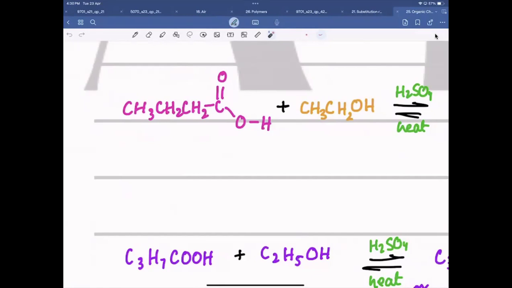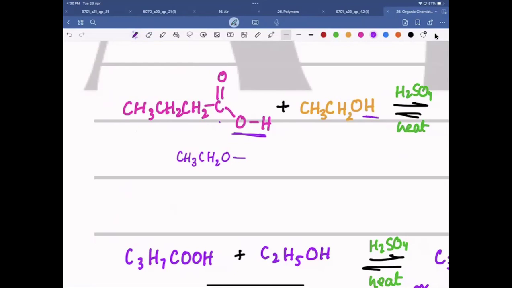Now, how can we write the structure? The same way as we have discussed earlier. For example, if I start with the alcohol, so I will write the alcohol. From the alcohol, hydrogen is removed, right? And now I'm going to flip this molecule, because from this molecule, this OH is removed. From here, the hydrogen is removed. Now I'm going to put a C over here, then double bond O, then flip the rest of the molecule.